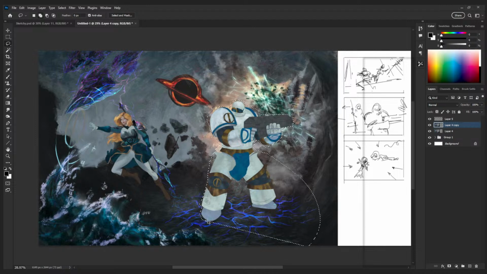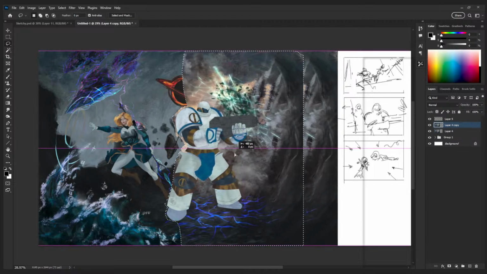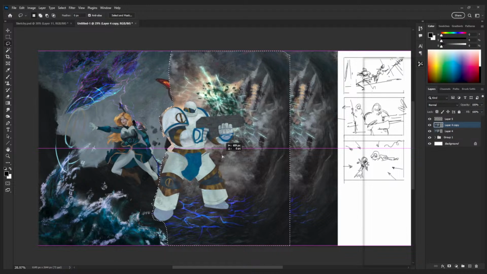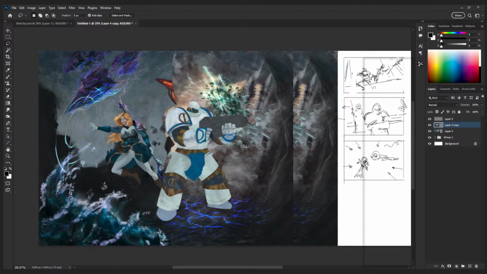The quick fix is I just want some overlap, any kind of overlap at all. I think it's so important for these things to feel like they belong to the same scene.